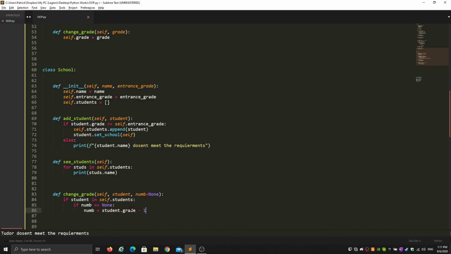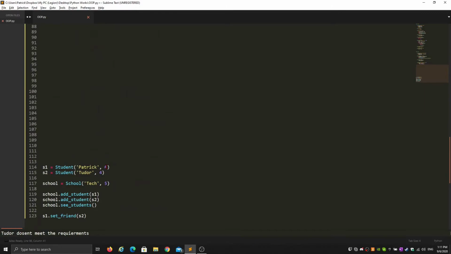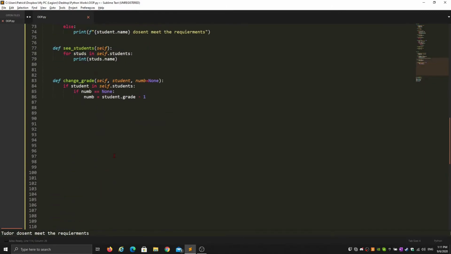So we're basically setting it so that if he forgets to put the argument, Patrick's grade will be changed to 5 because it's his grade minus 1. Else num equal to num. So if he puts it in, we're going to leave it like this.